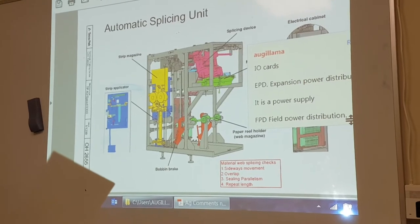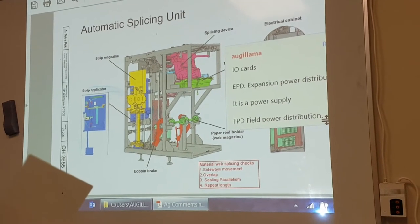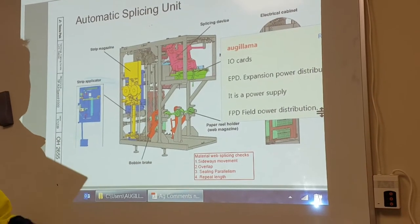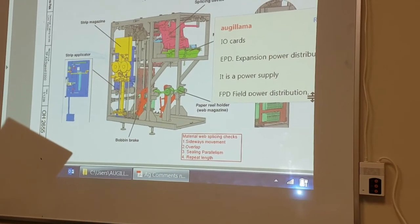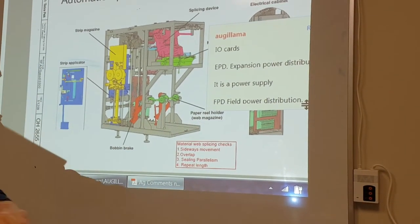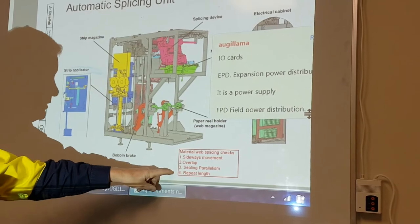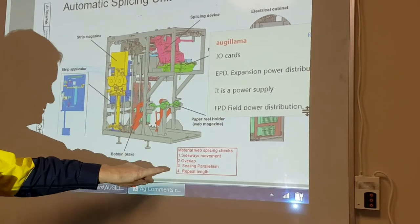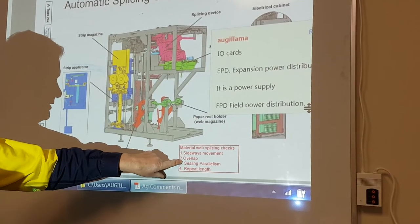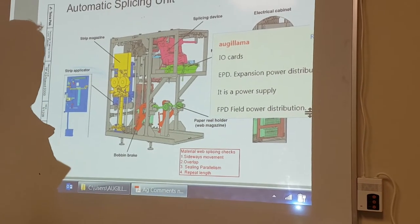So what do we do in the ASU? We have to check sideways movement. We have to set up the pack material to make sure the sideways movement is correct. We have to check overlap, the splice, that it is correct. We have to check sealing parallelism, that it is correct. And we have to check repeat match, that it is correct. This is done by TPOP here. The rest is mechanical setting. We will go through these down on the machine.